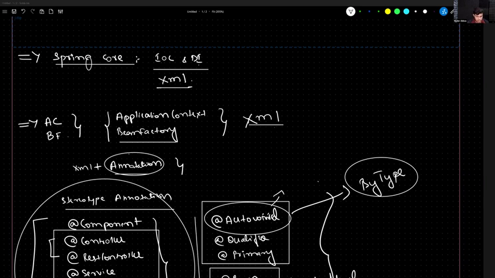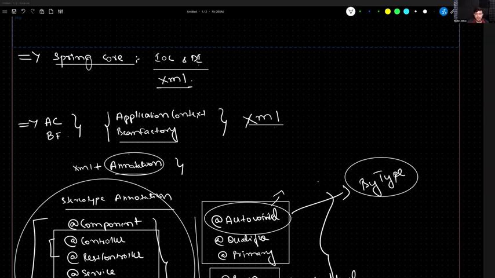Sir, does the name attribute also refer to the name of the variable in the setter? Yes. I want to inject Spring Boot into telescope and also into another target object. How to do that? Please show me. We can do that. We will see that multiple times going forward in our annotation approach, Sandesh.